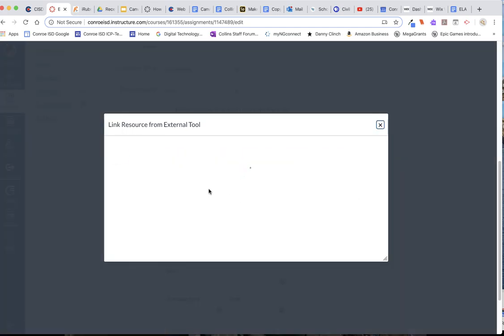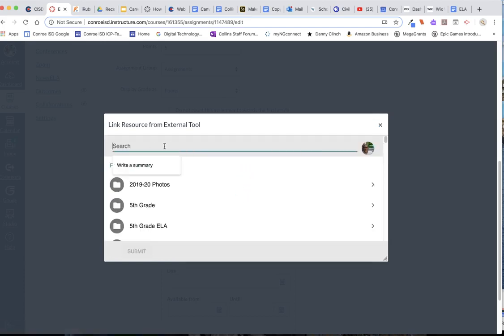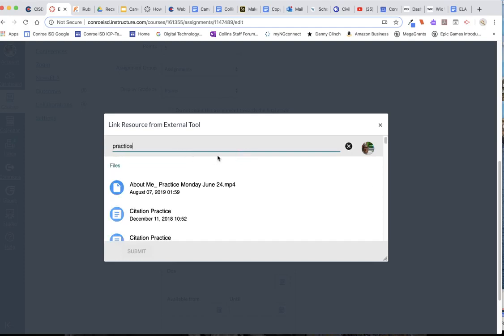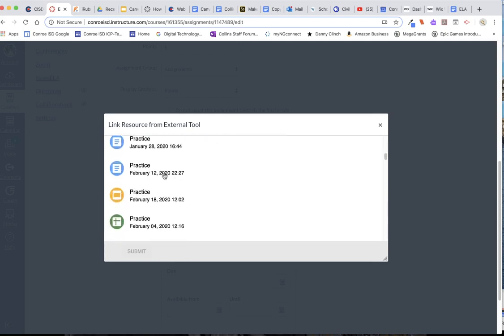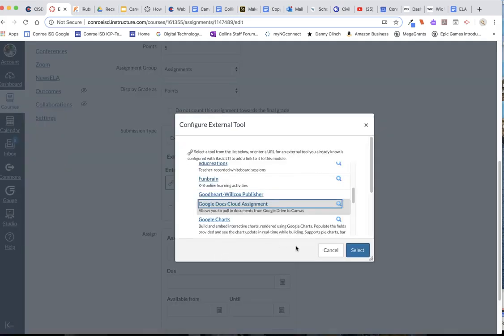and it's going to connect with your Google Drive as long as you've already opened it. Remember, that is really a key to everything. It's opening your drive before you open your Canvas. Here's the practice I want, and I click on Submit. That's my document.